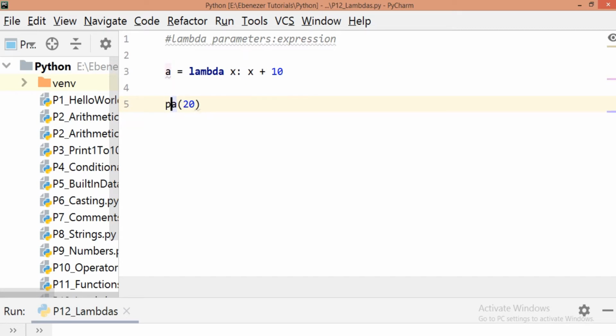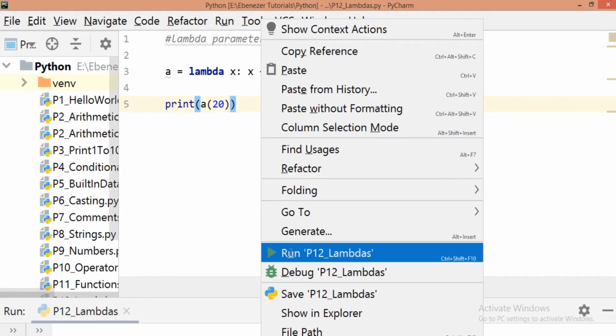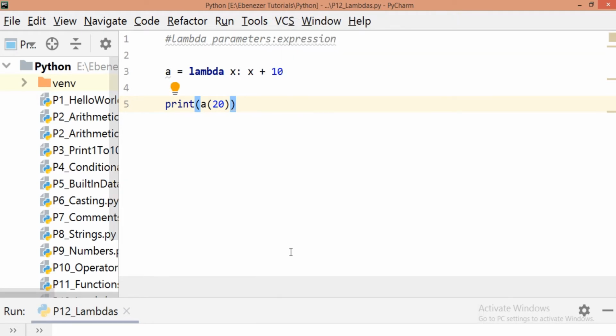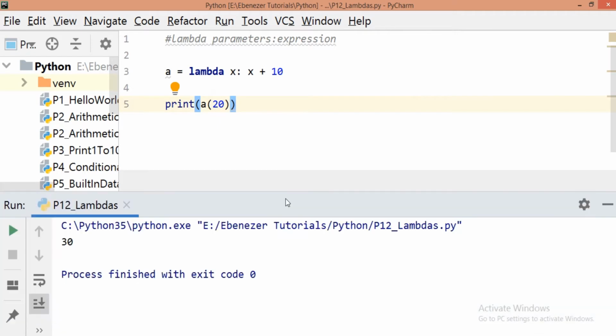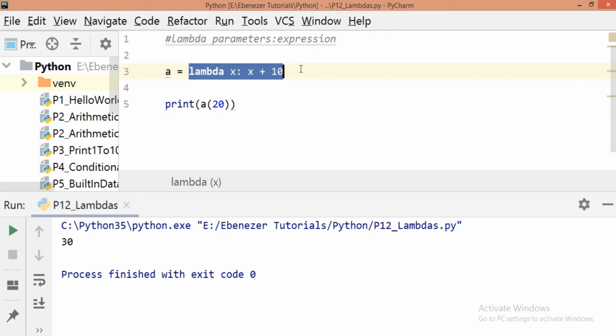But to see the output, we will have to print the result. So I am printing it this way. So we will check it. So here we can see that we have got the output as 30. So this is a very simple example where we can use these lambdas. And also we can see here I haven't written the return statement, but still the value is actually getting returned. So that's the benefit of lambdas. In one single sentence itself we complete the work.